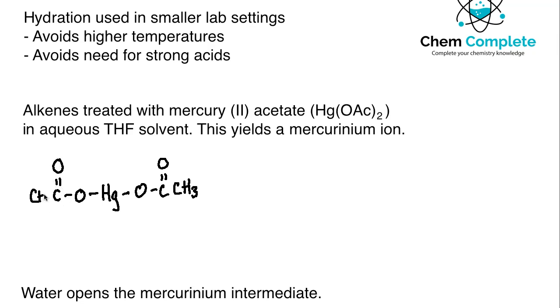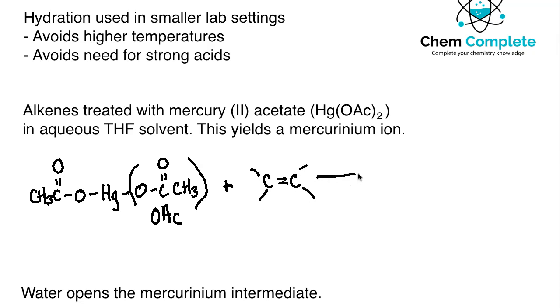And again, if you take a look at the text above there, it is typically going to be abbreviated as Hg(OAc)2. That's how you're going to see it written over the arrows when we're dealing with organic synthesis. So this chunk right here is going to be one of your OAc acetyl groups. Plus, what we're going to start with is just a generic alkene. And then we'll get more specific when we talk about the outcomes here.